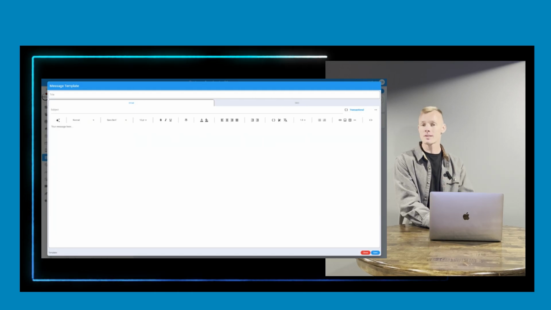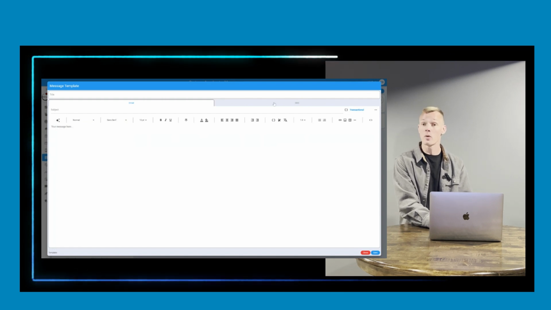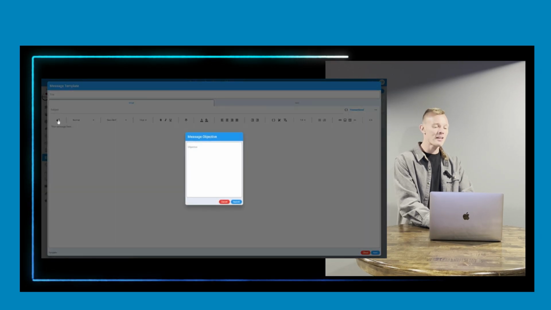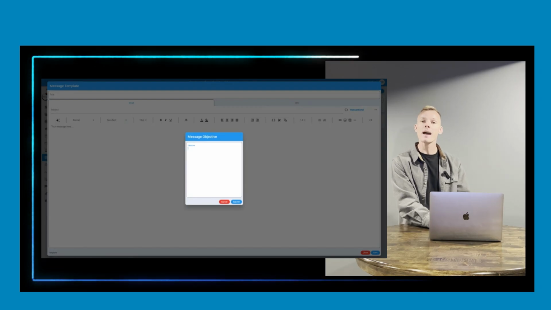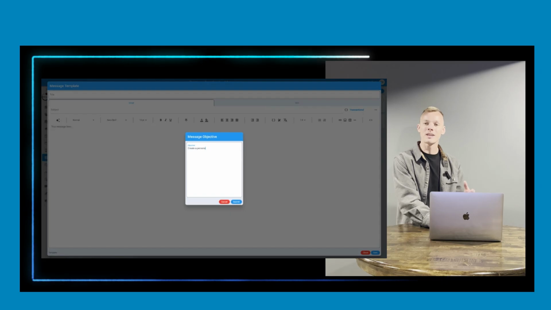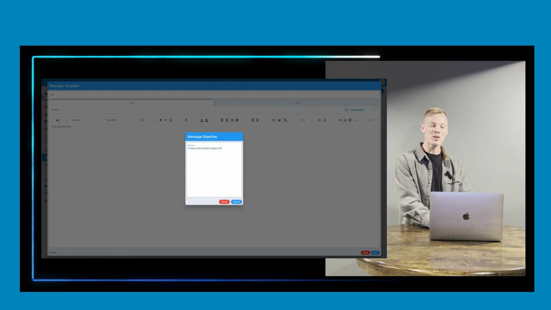Now, if for some reason you decided, well, I'm not really sure what I need to write, you can go ahead and on the left-hand side, click Sam's AI button, and you can start sharing with Sam exactly what you're hoping to write. From here, Sam is going to take that objective and it's actually going to write that message for you. And this brings me up to a really good point.